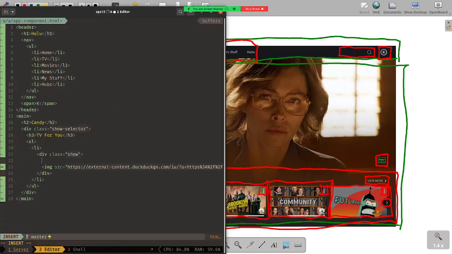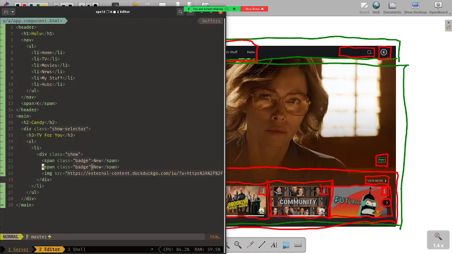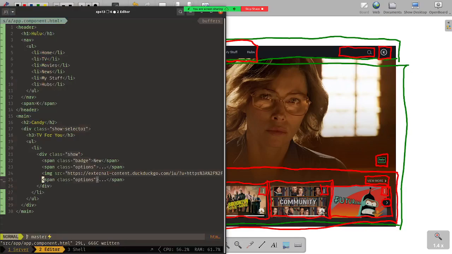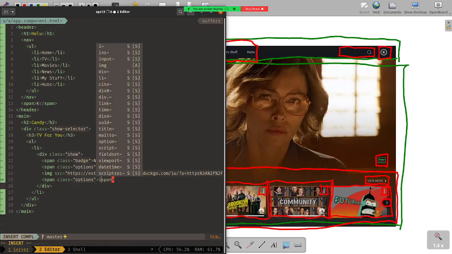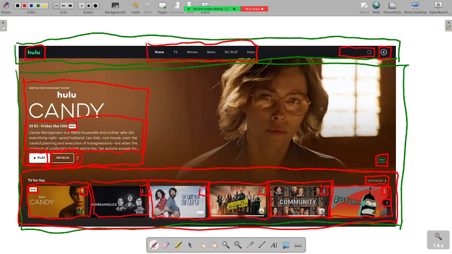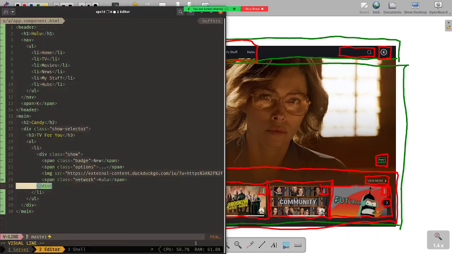And it also has that little new badge. And also a vertical ellipse, and okay, while we're at it, let's do the Hulu little network thing too. All right, cool. And then just imagine that we had a bunch of those.